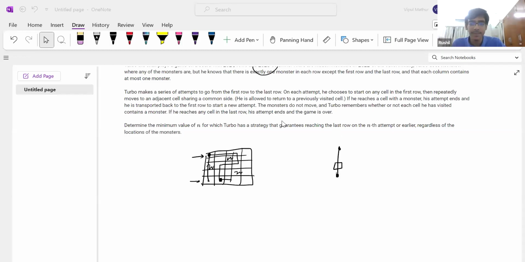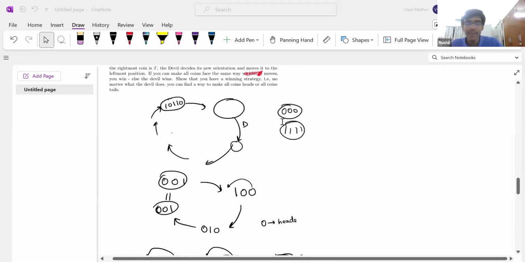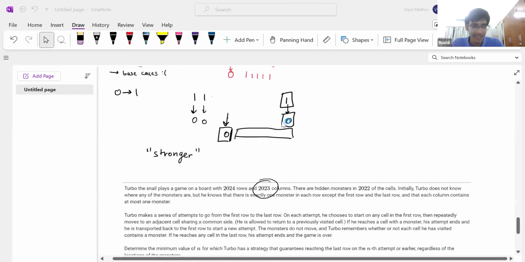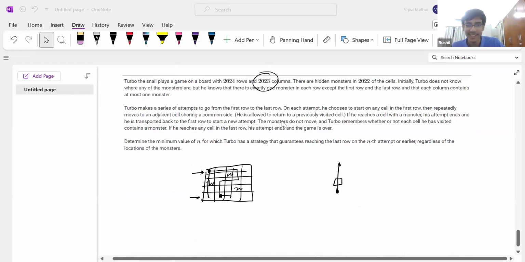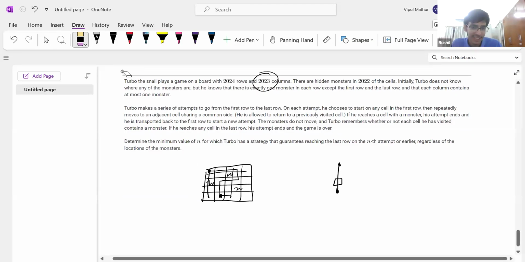So in the previous problem, actually, this is something you can think about. It's not very hard to prove that you can do it. I can again give a hint on Discord, but it's a very cute argument, so I don't want to spoil it. A lot of people thought that the answer is going to be around log of 2023. But really, you should not be guessing the answer before you reach anywhere.